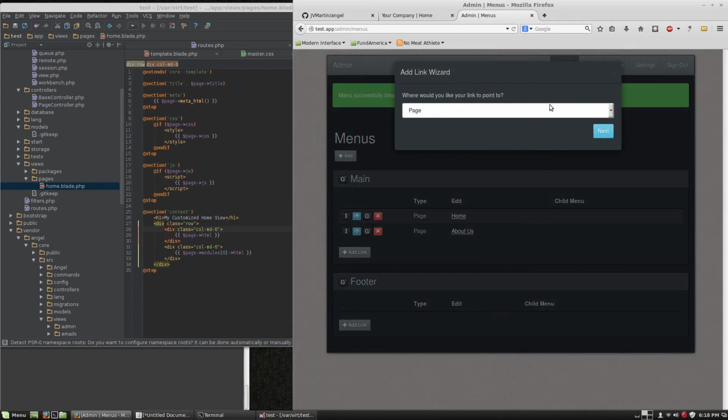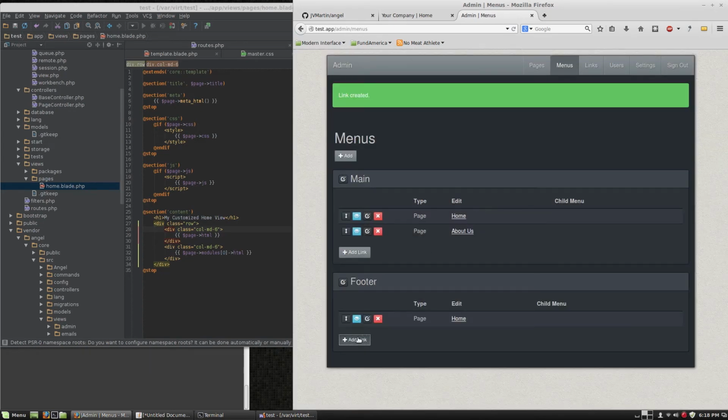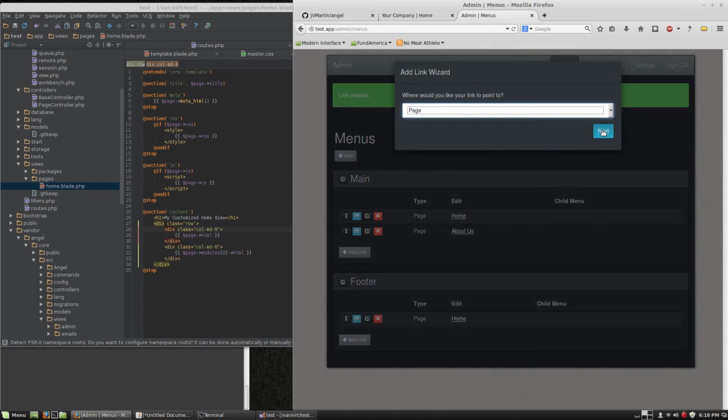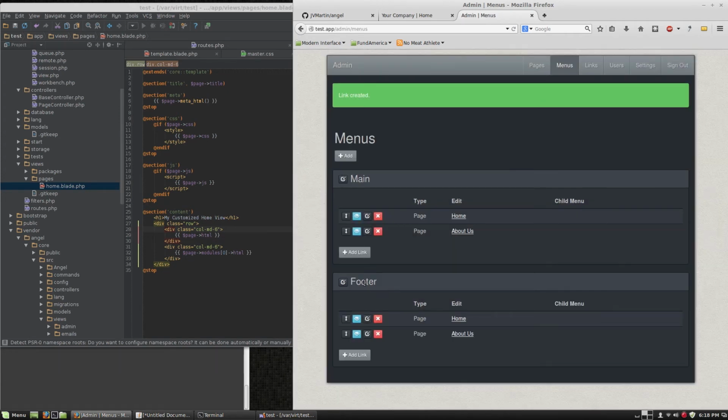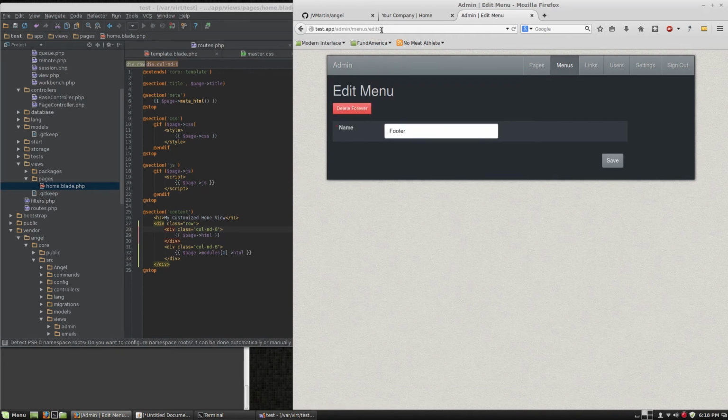And we'll just be boring and add kind of the same things that the header menu has. But you can imagine you can have different links down here, of course. So we'll just have this footer menu that we've created with these 2 links. And as you can see, when I hover over the edit at the bottom of my browser in this section, if I go to edit it, it's been given an ID of 2. That's usually the best way to access menus.